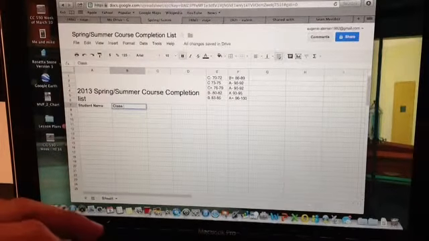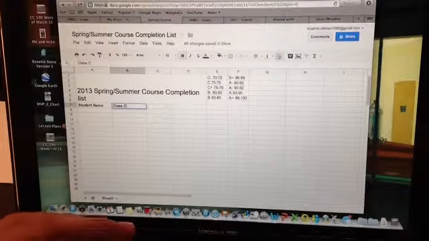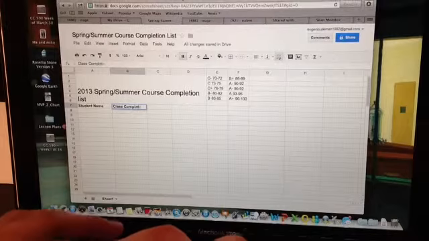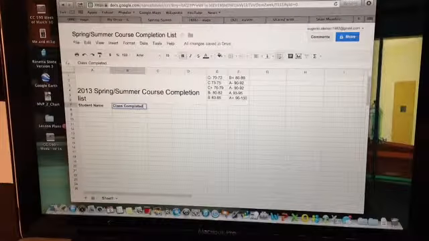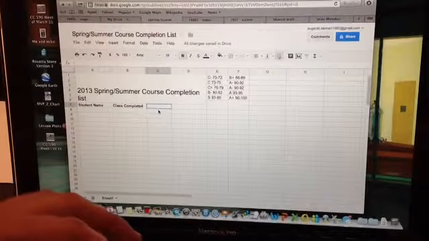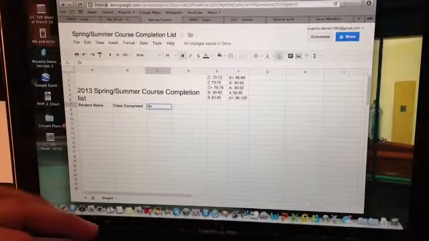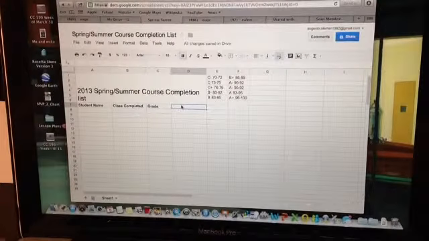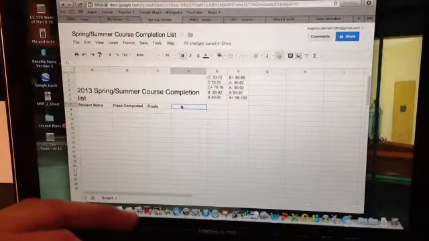But before we get to that point, we're going to put in bold letters class completed. We're going to put the grade that they received. Another great thing to have in this document, you always have to have a date.